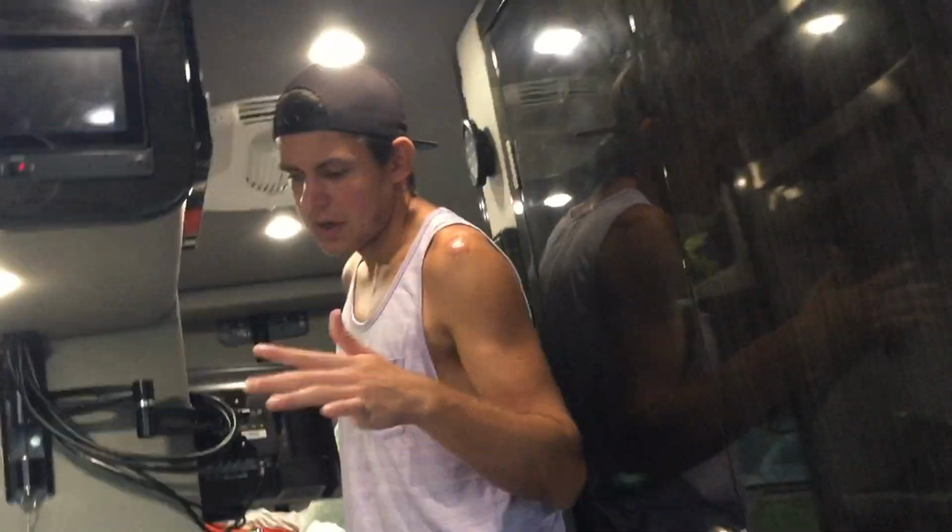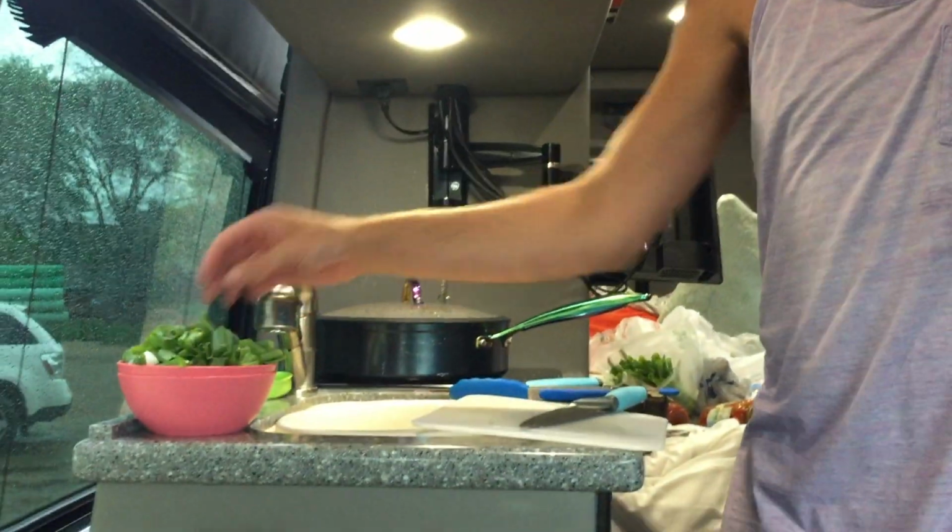Now you can also put chicken in this. Me and my mom used to do that growing up. The chicken is really good. So you would just cook the chicken right now with the peppers and the onions. But that was just an extra step that I really didn't want to do today. Yeah, but it's because it's raining.